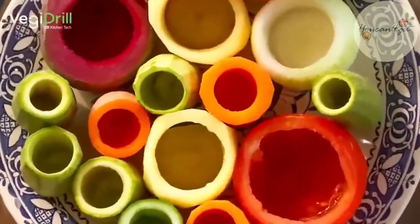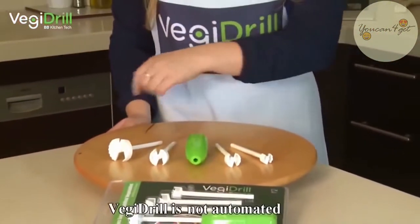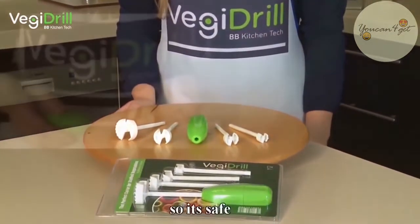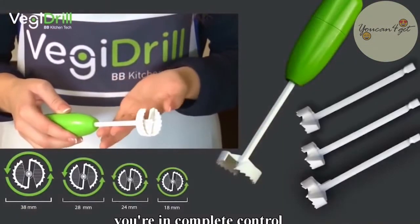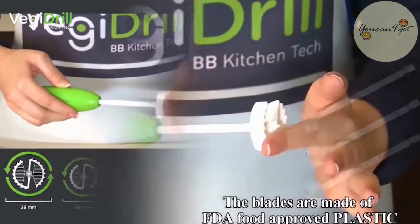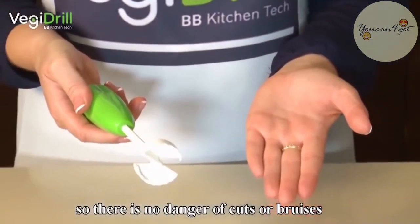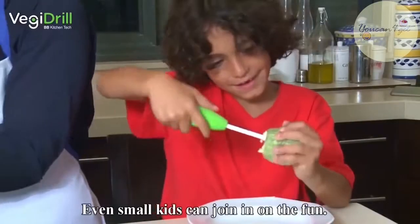It's so easy. Are you ready? Try it. No batteries needed. Veggie Drill is not automated, so it's safe. You're in complete control. The blades are made of FDA food-approved plastic. No metals involved, so there is no danger of cuts or bruises. Even small kids can join in on the fun.